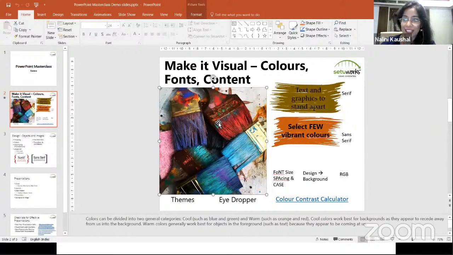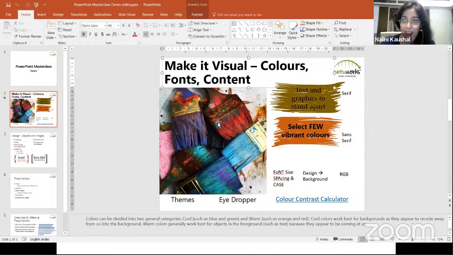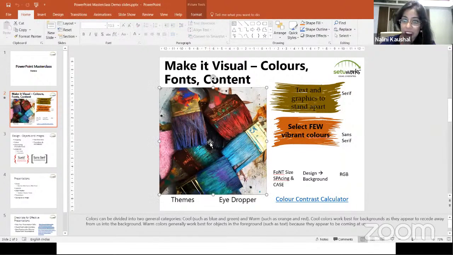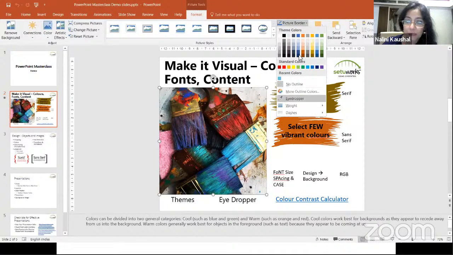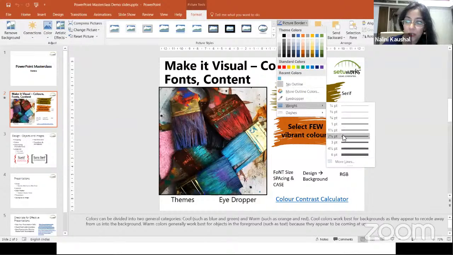The first thing that we need to do with any object, each of these is an object on a screen, is to select it, obviously. And in case of applying effects with images, once you've selected it, go to format. Format is the miracle area of your menu, which helps you in the design element. Now, since we're working on an image, I could have put a border to this image and chosen colors. A border could be something like this.